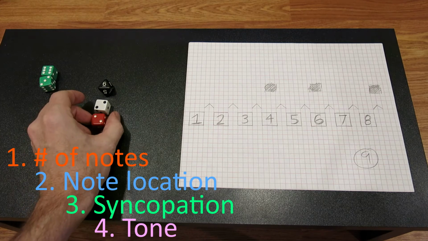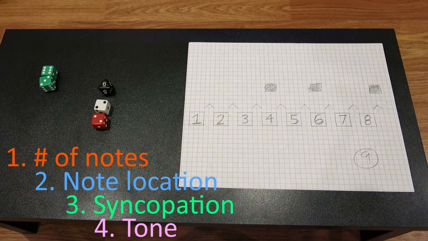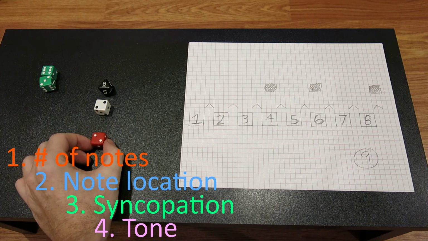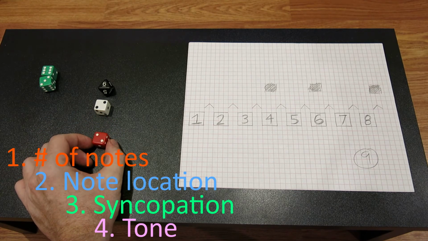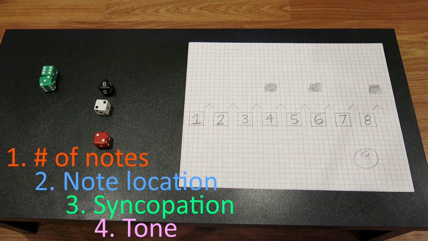All right, now before I continue finishing the pattern, I do want to make a couple of notes about, first, this die. I decided to break it up into three uneven amounts, three, two, and one. If you're doing this at home, you can decide one and two is a don, three and four is a ka, five and six is a tsu. Doesn't matter, it's totally up to you. Another thing you will encounter eventually is you're going to get some duplicate notes.